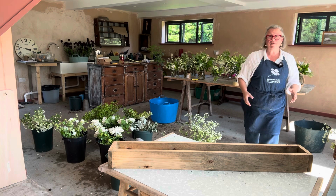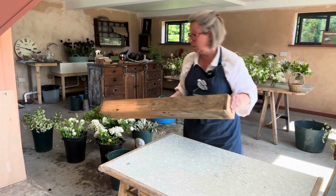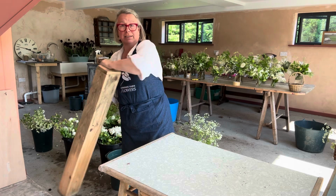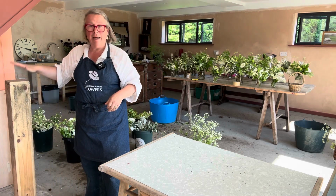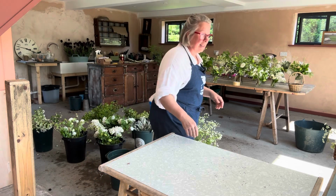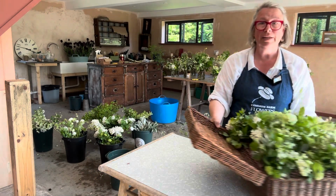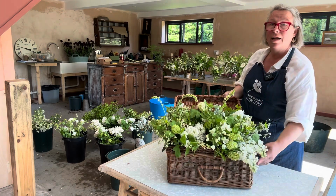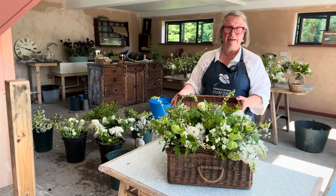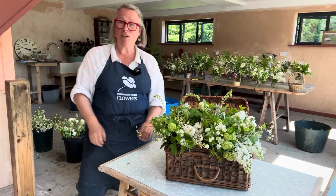I'm a really big fan of the simple jam jar posy because it's such an incredibly versatile base for doing floristry. So we'll put that there. And then this is another way. These are the same posies. I love this. Imagine the person who died loved nothing more than going for a picnic. Wouldn't that make a lovely coffin top?